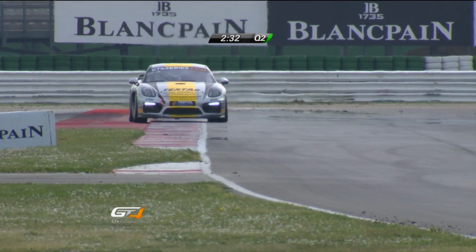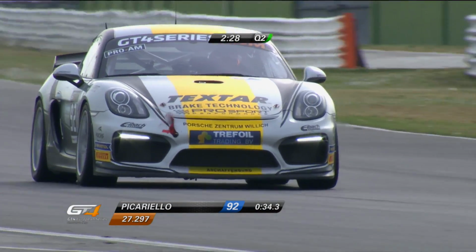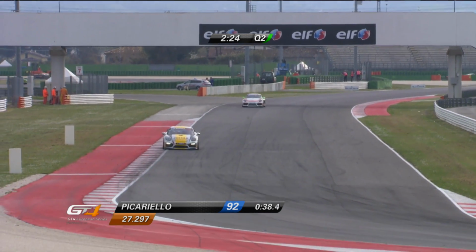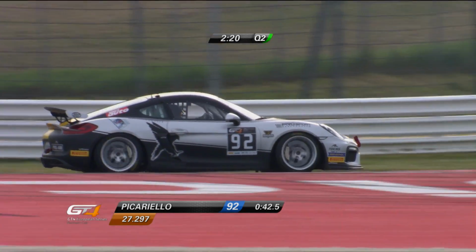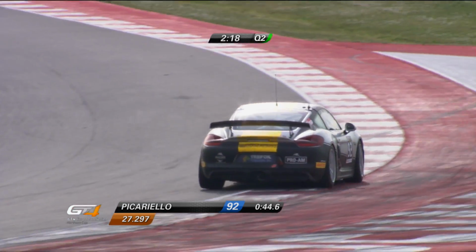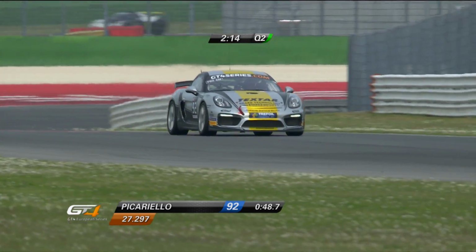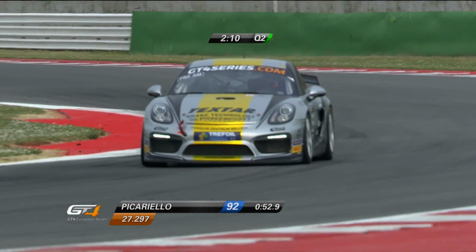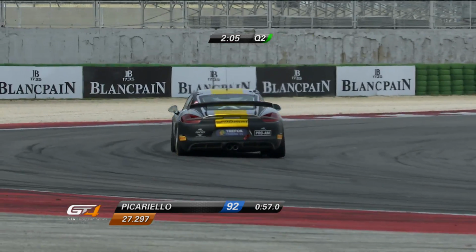92, they were fastest overall before the session was stopped for a second time. Alessio Picariello, his best time so far, 1 minute 43.708 seconds. I'm sure that can be bettered. Well, I hope it can, but they've just got to be sure they can get the heat into their tyres. The best time in free practice was 1 minute 44.2 seconds, so they're half a second under that, and I really feel with a couple of laps that they can achieve just before the checkered flag comes out, we might see that push down.